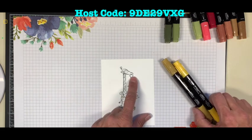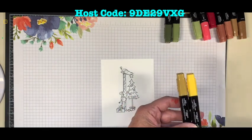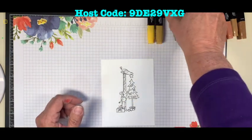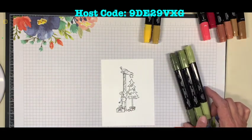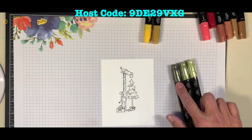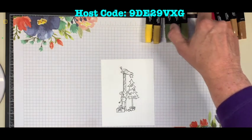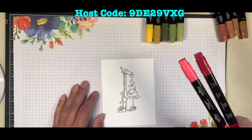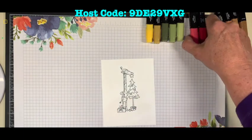So for instance, on the star, I'm going to use 2 colors, but it's going to be a dark Daffodil Delight and a dark Wild Wheat. And to me, I would never have blended these together until I went outside the box. For the tree, I'm going to use the dark and light Mossy Meadow, and then I'm going to bring in some light Old Olive, where I get my 3 different colors. You get your dark shade, your medium tone, and then your light tone to blend it all together. This one was the one that I really was surprised at, and I love this combination. It's light Sweet Sorbet with dark Cherry Cobbler, and I just love how it looks.